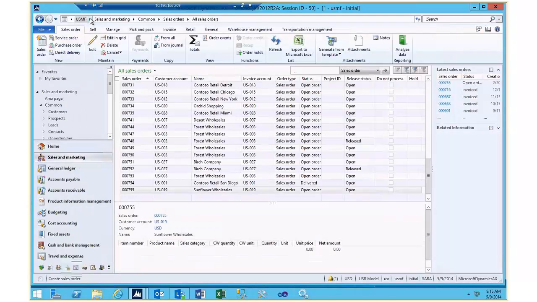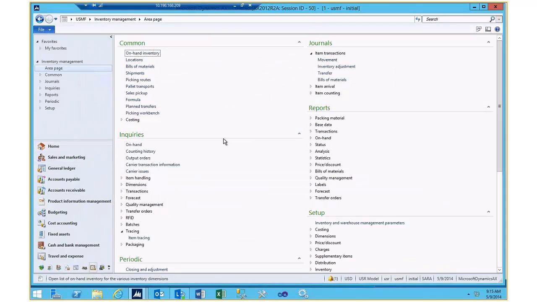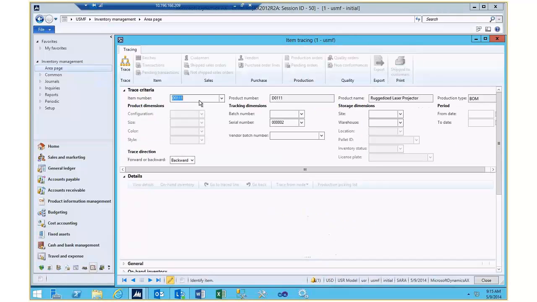As we look at this, one of the things that you might have realized is that when you have a very complex product structure that goes from site 3 to site 1, with all of the transactions associated with that processing, in order to get to the point where you're producing and shipping those 3 sales order serial numbers, it may be transaction intensive. So what we've done is set up an example here of the full track and trace capability that can be reviewed from the new item tracing form that was released in the R2 release, CU8, I believe.